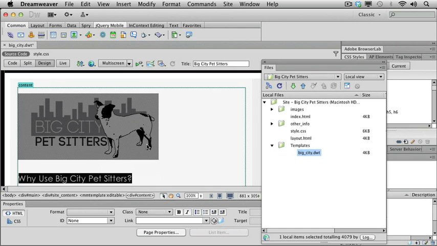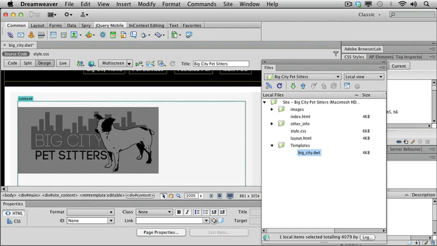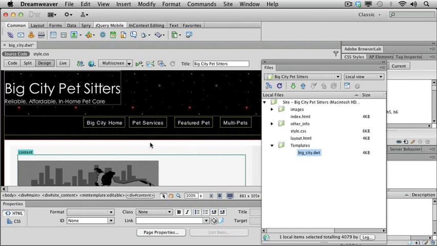Now, the good news about that is this: if you need major design changes later, for instance, if we decide that we need to go in and add new links at the top or maybe new footer information, well, that's perfect, because then you just have to modify the template, you save it, and every single page that's connected to that template will change. So think of it like that. The Dreamweaver template controls the design.